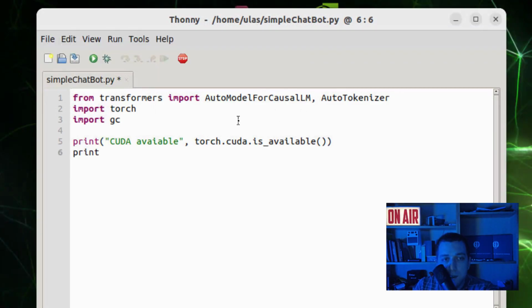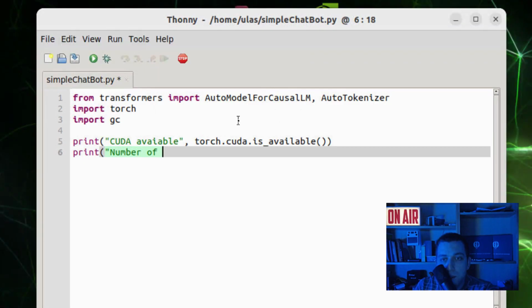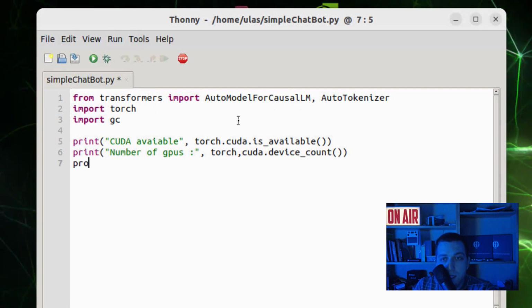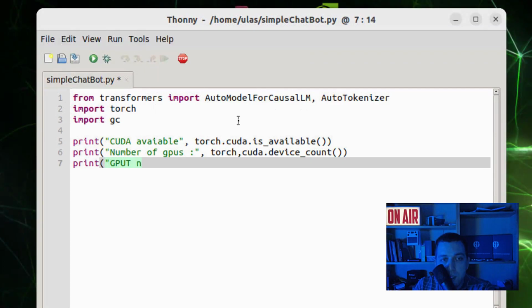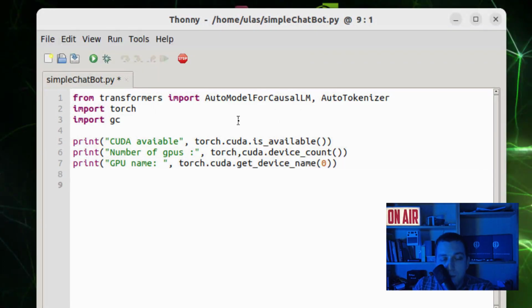And print the number of GPUs: torch.cuda.device_count(). Then we can check the GPU name just to be sure: torch.cuda.get_device_name(0). If the GPU is not available, then we need to check what the problem is.